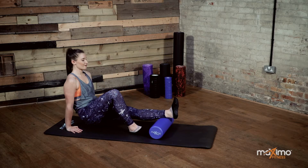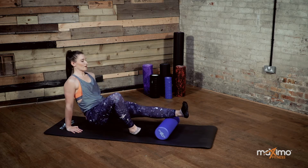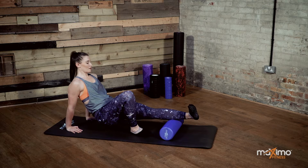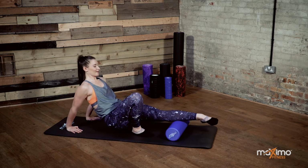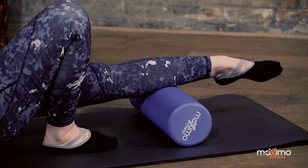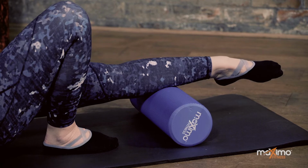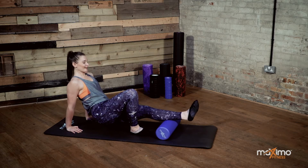And then you might just start to lift the sit bones a little bit higher. And again, working onto the inner calf. And you might just point those toes. And you might find that sweet spot that you just want to stop and hold. And then coming onto the outer calf. Again, keep smiling as you roll.